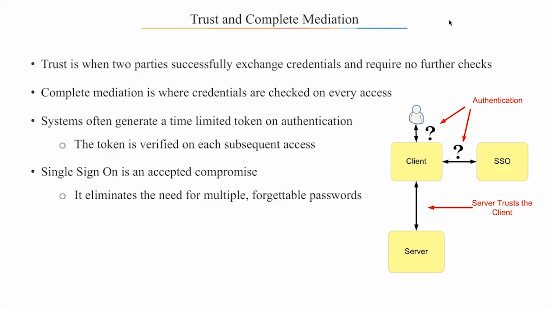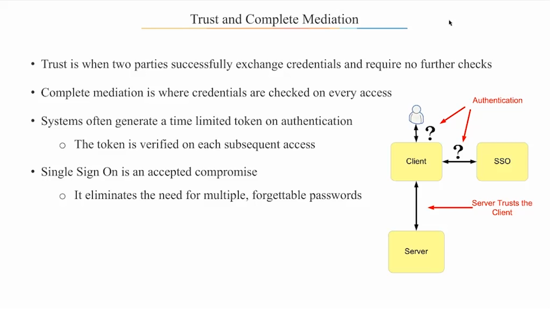Last one is single sign-on as an incentive compromise, right? One of the ways that they do this is that it's an acceptable way of working through this: single sign-on. And this single sign-on avoids the need for multiple passwords. Like for Google, for example, you have a single sign-on, and they have this family of tools that you now have access to, right? But with that, they also give you the ability to have two-factor authentication, right?